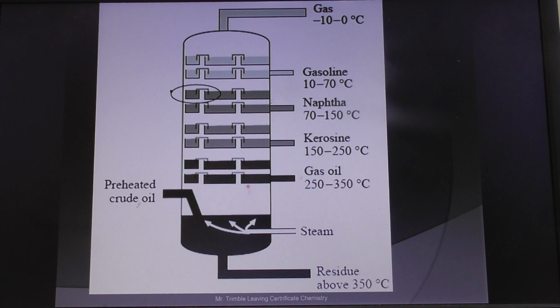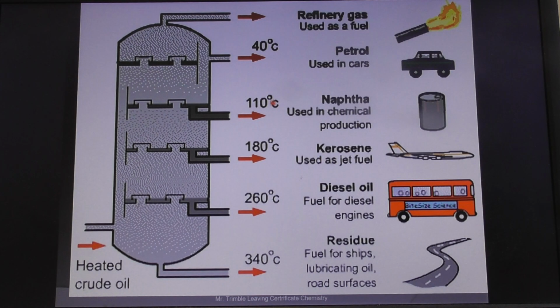But it's just the same as normal distillation. It looks very much more complicated, but the principle is exactly the same. You heat the crude oil, and then it'll go as high as it can as a gas, and then it will either leave as a gas or it'll be liquefied here, liquefied here, based on its boiling point. There's 40 degrees.